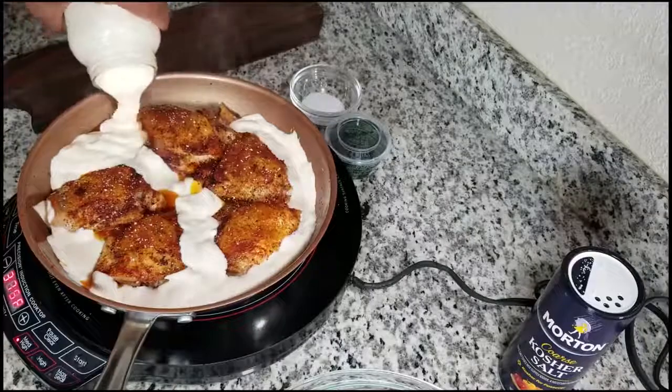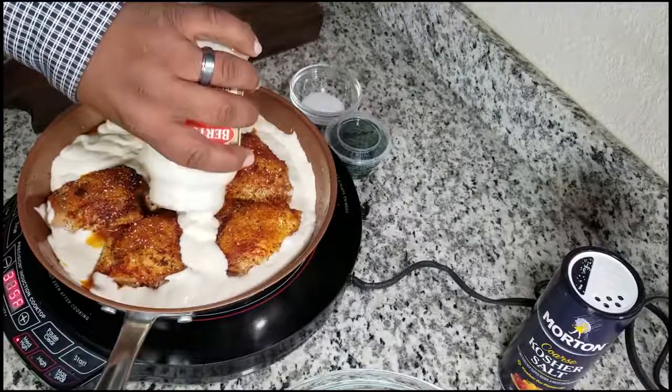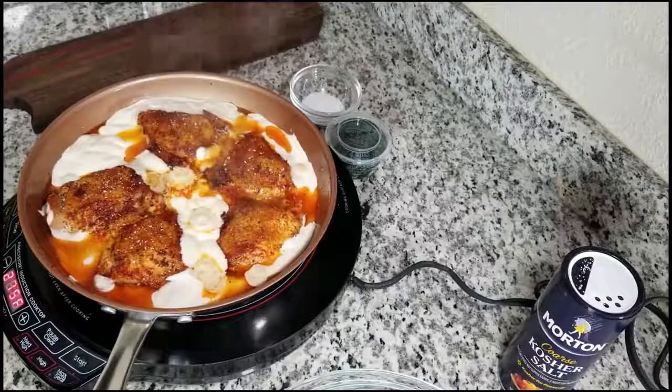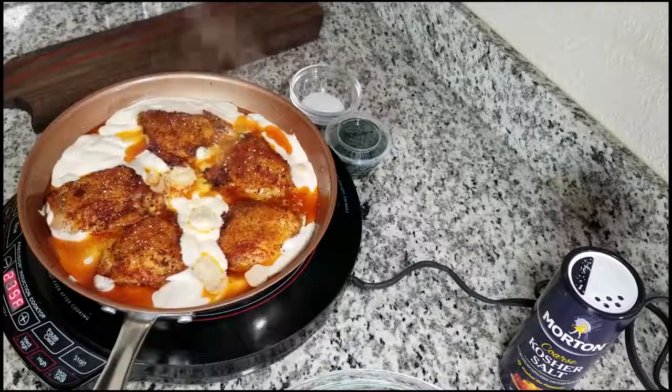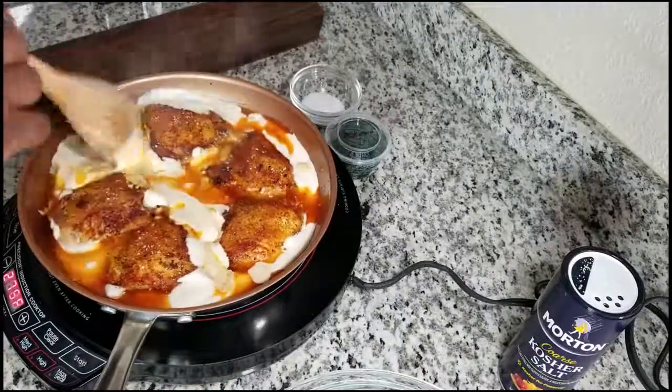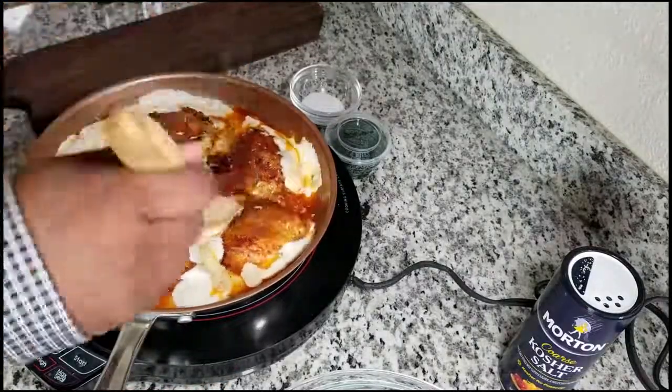Okay, now you can see the way that I'm just pouring it. I didn't want to pour it on top because I'm thinking about my presentation at the end, you know what I mean? So we're gonna start cooking it just like this. And what you're seeing is the juices and the flavor coming from the chicken, and it's starting to mix with the Alfredo sauce.